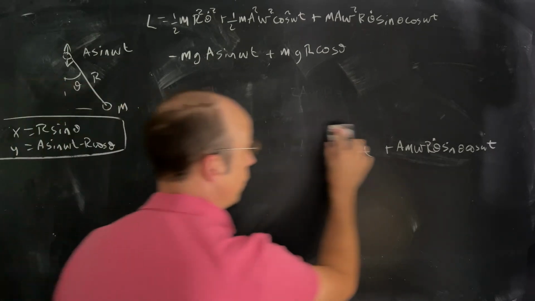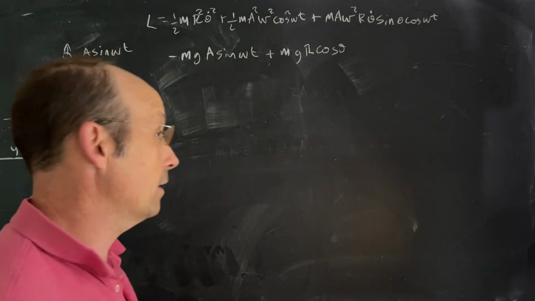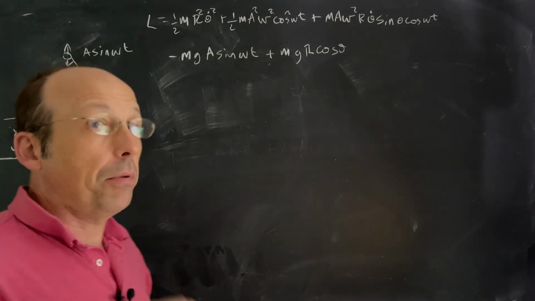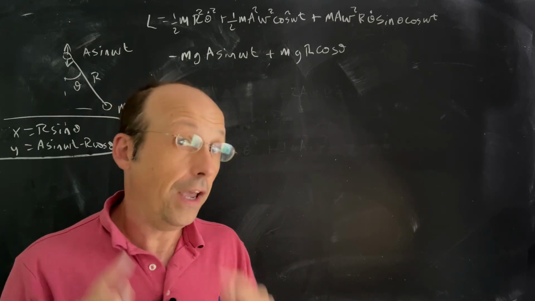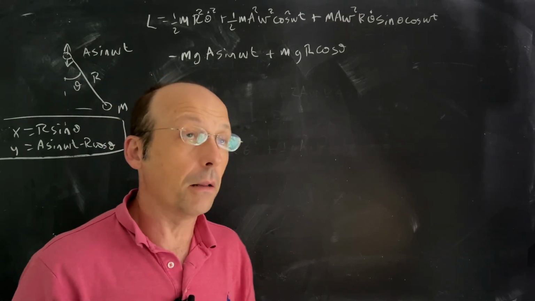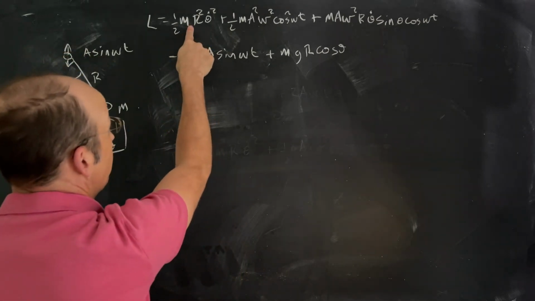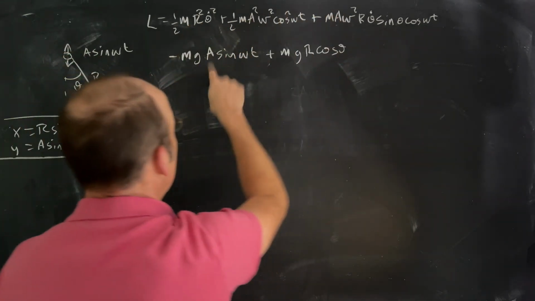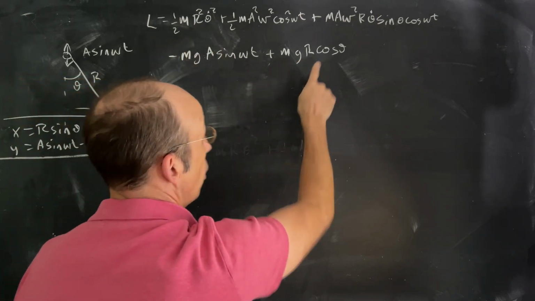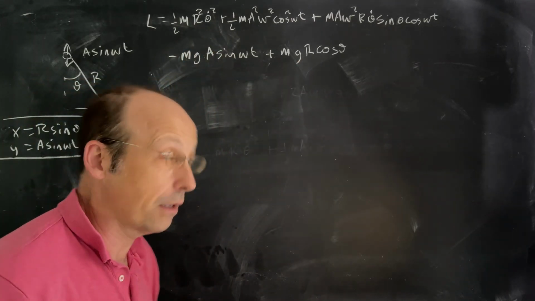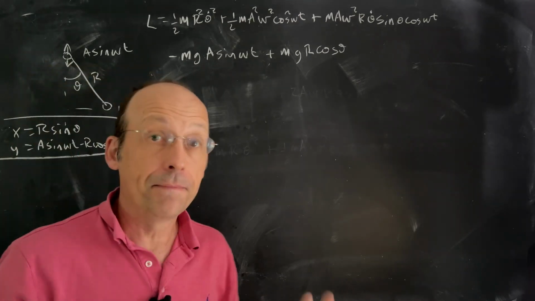So let's just take a moment and check, right? We can do one check, even though it doesn't tell us that we're right, but it will tell us if we're wrong. And that's to apply my a equals 0 condition. So if a equals 0, then I should get a pendulum, right? And we know we've done that one before, so we can just check. So if a equals 0, that term goes away, that term goes away, that term goes away. So I have 1/2 m r squared theta dot squared and mgr cosine theta. That looks like the right thing. Okay. So that's good.